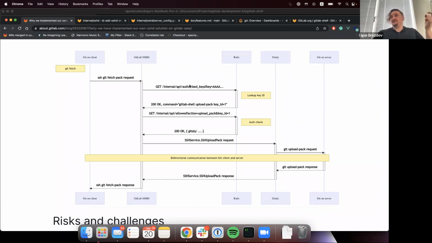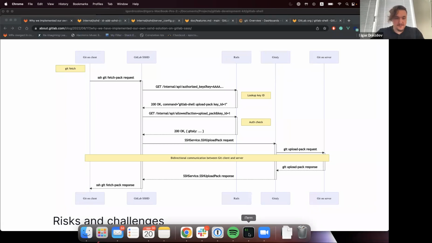It's actually Gitaly that deals with the Git protocol and all the data related to Git. gitlab-sshd is responsible only for handling the SSH connection and establishing a connection with the SSH protocol. By using an SSH remote, the Git binary knows how to open an SSH connection, which we accept with gitlab-sshd.